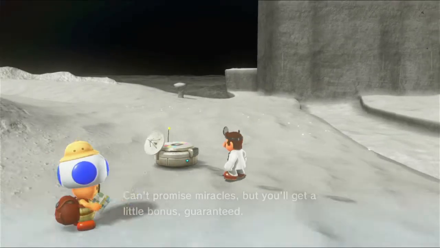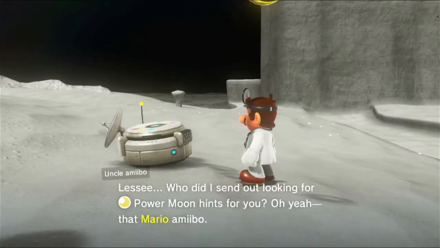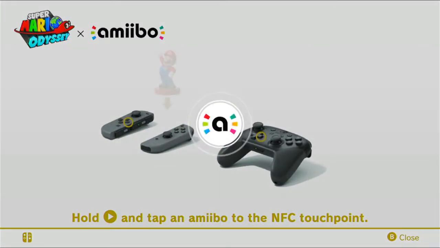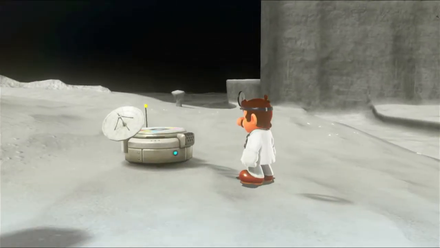It is also going to take 5 minutes for them to find stuff as well. Oh, I didn't mean to do that. Oh well. He gave me coins. Need to actually tap more amiibo. Hopefully I can still tap this one. Yep, even though I just used it. Takes about 5 minutes. Don't need to tap again.